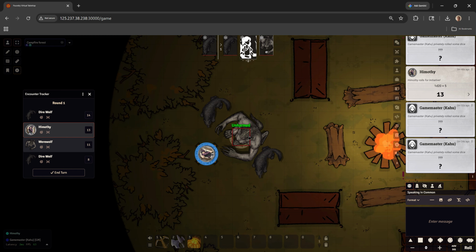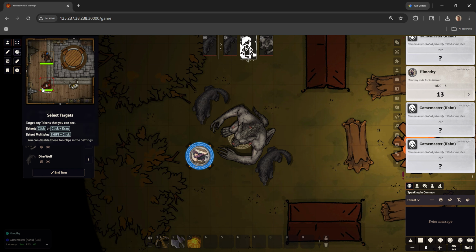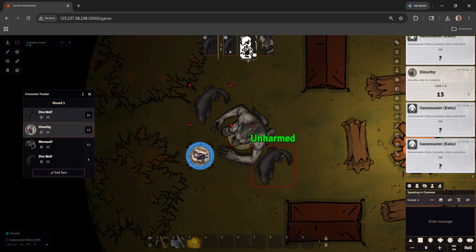Now, to select a target, you hover over and make sure it says unharmed, or you just have the enemy highlighted, and then hold Alt and then click. And if you want to select multiple enemies, then you go over here and it will tell you. So to select multiple enemies, you hold Shift and so you have to click on this first, and then you can hold Shift and then just click multiple. So for example, I hold Shift, click, click, and now they're all selected.